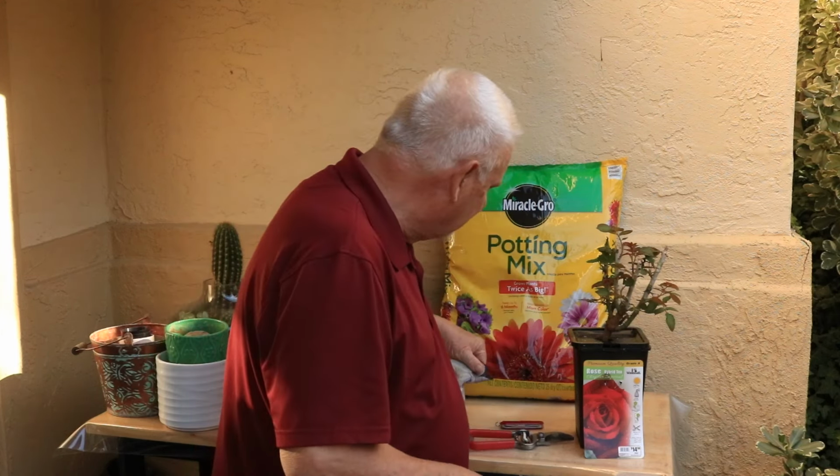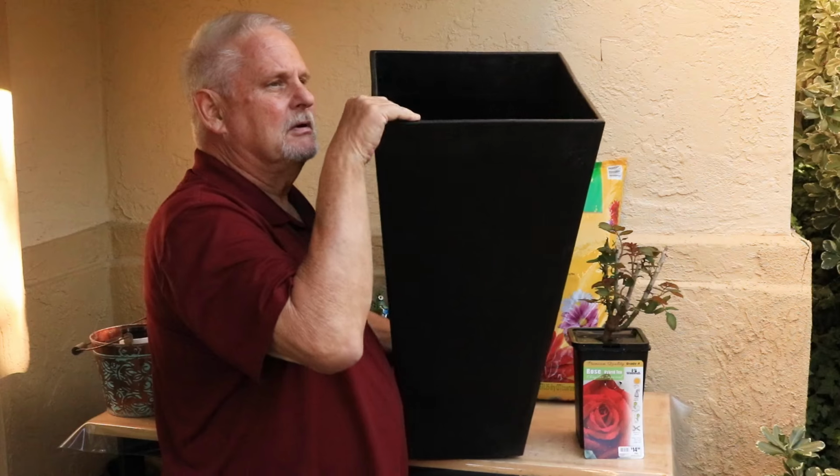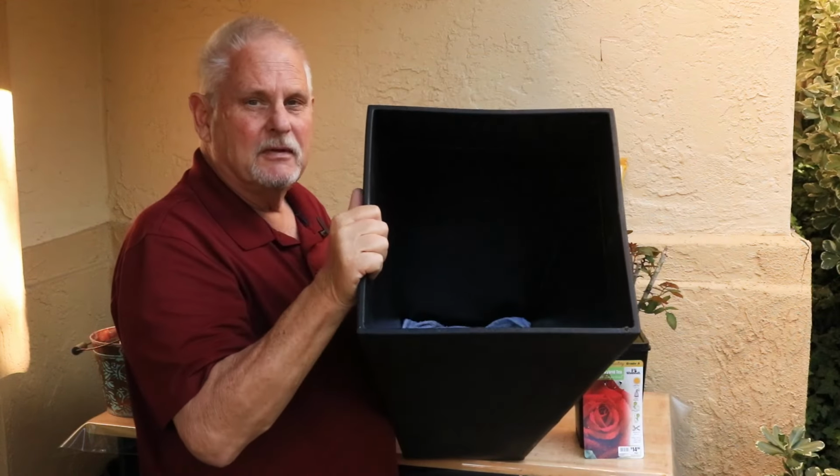This is the container that we're going to use to plant our rose in today. We purchased this at a big box store. Apparently it's made from old tires, which is a good way, I guess, to use that material. And it's plenty deep. Roses will like good drainage and good deep soil, so it's plenty deep for that.